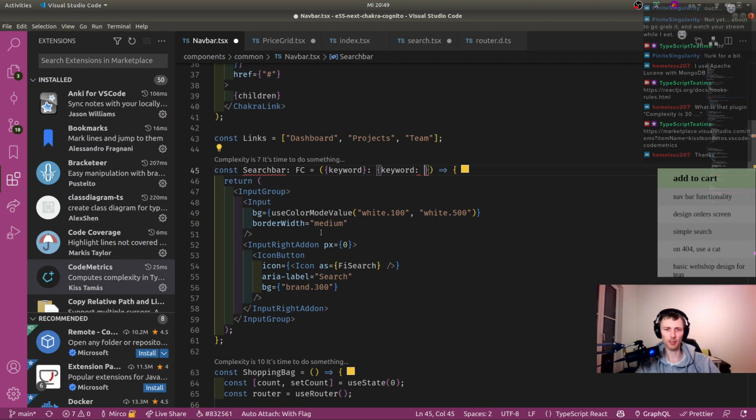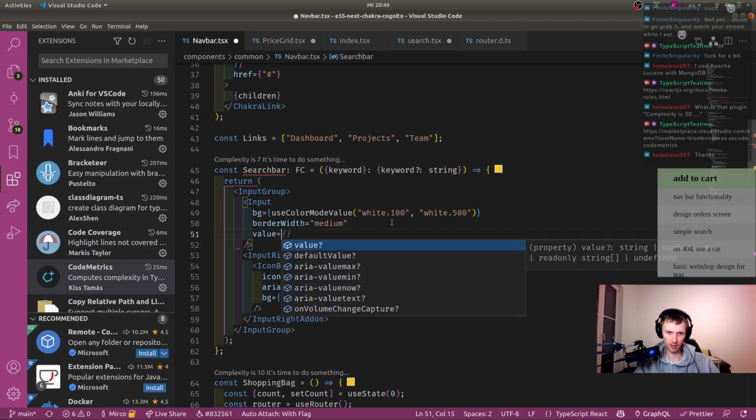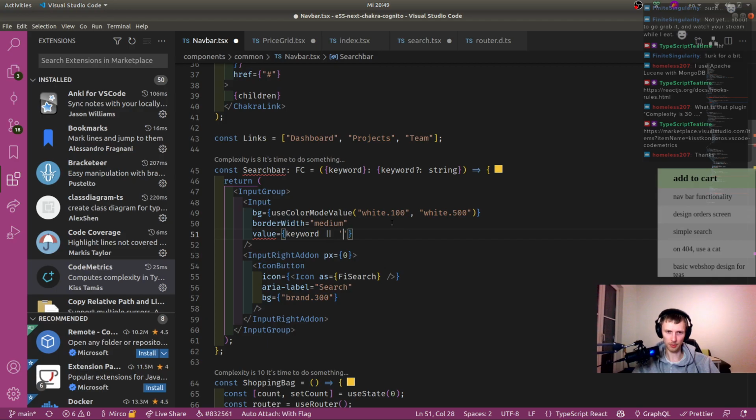Is that an argument? I don't know. Anyway, so if we have keyword, I want to show it actually inside of this, keyword or empty string or something.